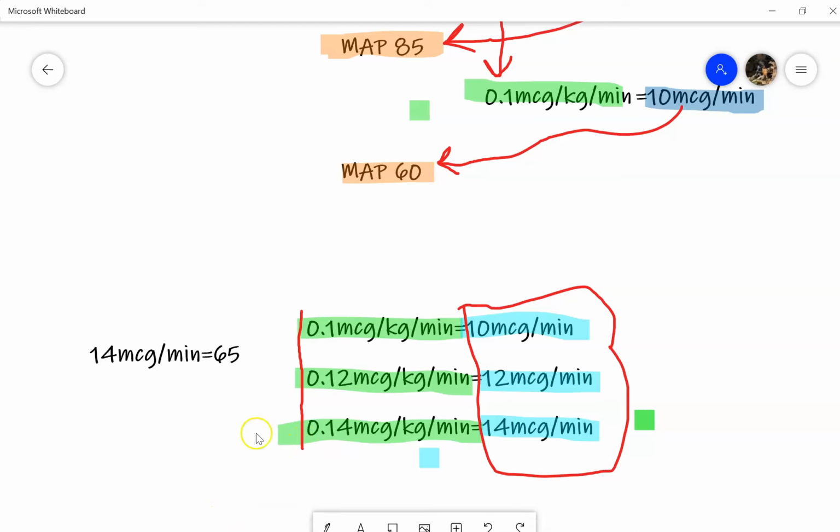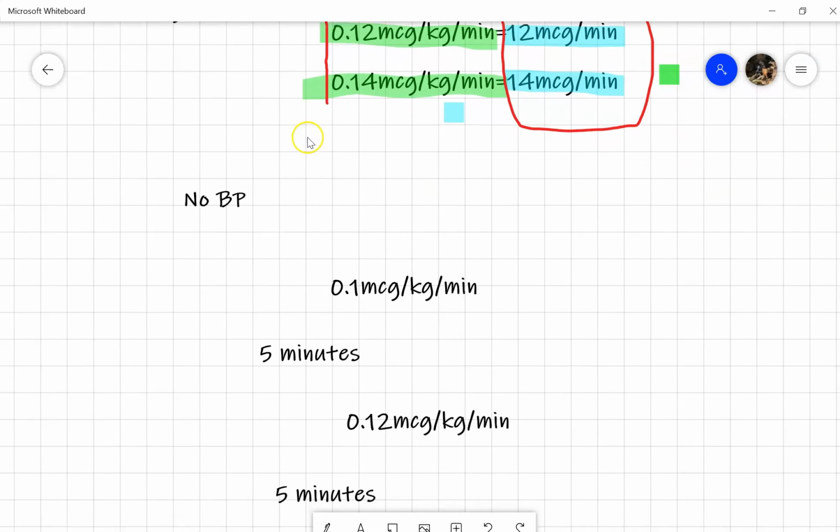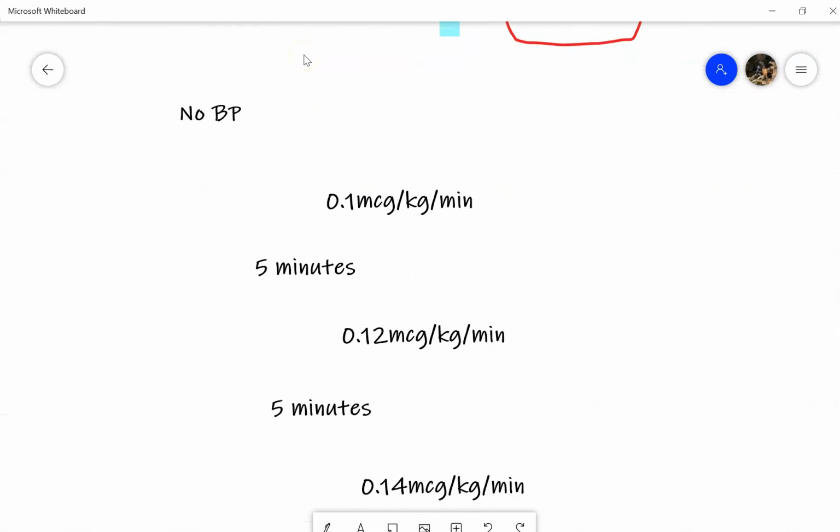Now there is another challenge with this though, and that is sometimes we're not trying to get from a MAP of 60 to 65. Sometimes we have this patient who maybe was in cardiac arrest, we got ROSC on them, or profound cardiogenic shock, and we say, well, I can't even get a blood pressure. Like, they don't have an obtainable blood pressure. I have a very, very faint carotid pulse, and I can't even obtain a blood pressure, and we're going to start them out on epinephrine drip. And we start them out at that 0.1 mics per kilo per minute, like we talked about above.